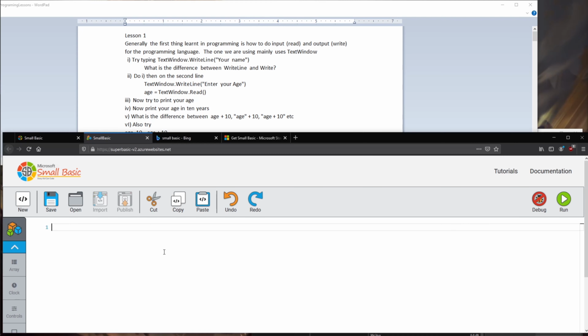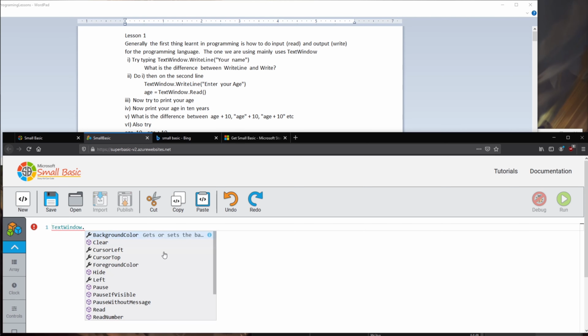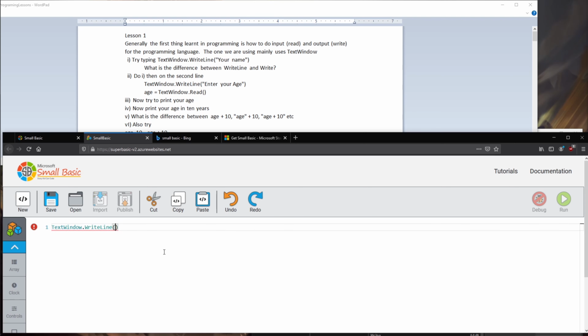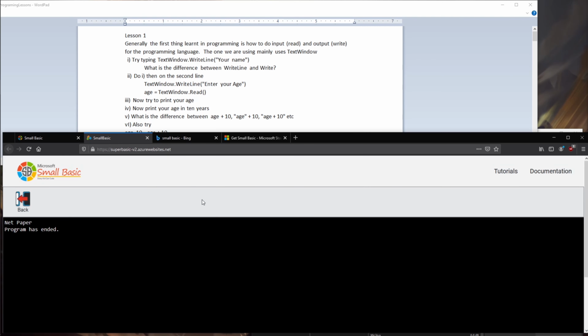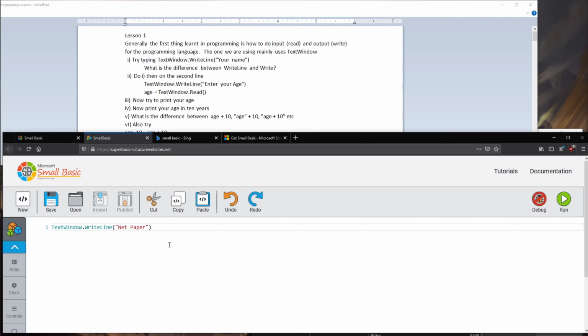So part 1 is try typing TextWindow.WriteLine and your name. Okay. And then I'm just going to click run. And so it just prints whatever I typed. In this case, I typed my name is NetPaper, and it just printed that.